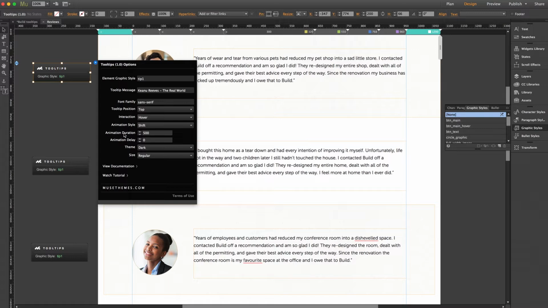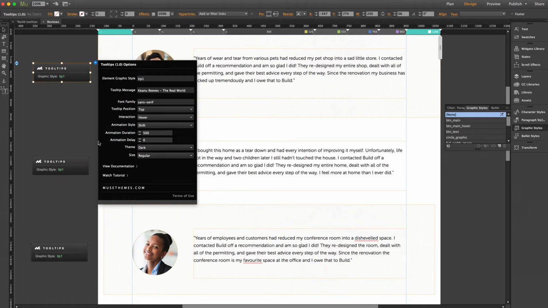Animation duration and delay controls the entrance speed. And of course you can increase these numbers if you want this animation to occur slower. And finally, theme and size allow you to control the tooltip's actual appearance. Now all the styling here is handled using preset hard-coded themes, and this improves the stability and better handling of multiple widgets. So using dark and light themes along with the sizing options allows for use with any background color, as well as applying all of the sizing attributes in one simple setting, which ensures that there's no padding or margin issues. So lots of control to work with here.